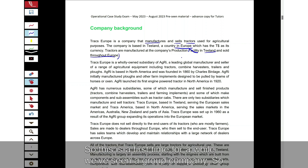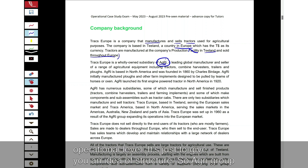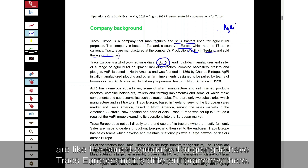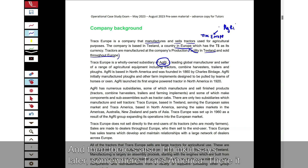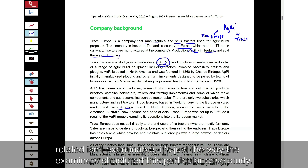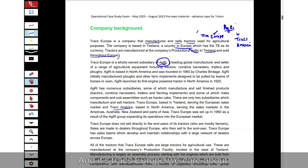This is the first time for a while we've seen a group company. Tracks is a subsidiary of Agri — don't panic, group accounting is not examinable at operational level. It's just to give you an idea of structure. Agri Group is the parent company with Tracks Europe and different branches, and there's also Tracks America. Knowledge of intercompany transfers, transfer pricing, or anything group-related isn't examinable — it's just the way the examiner structured this case study. Tracks Europe is what we care about.